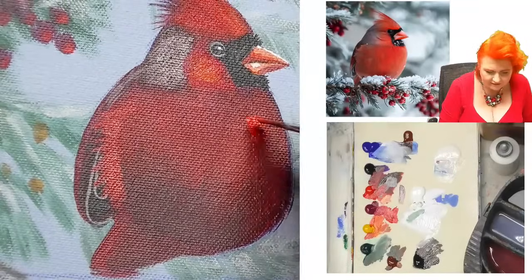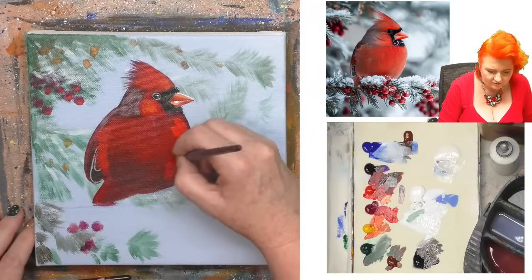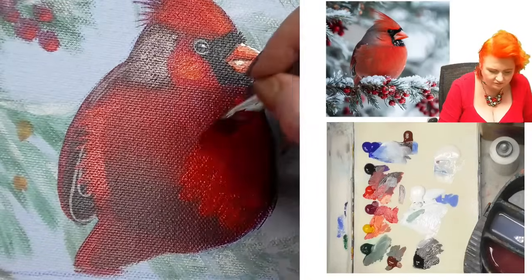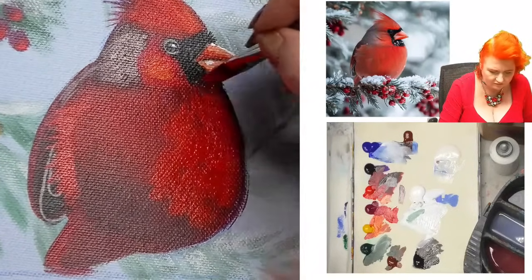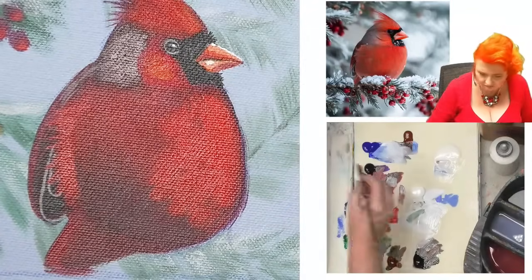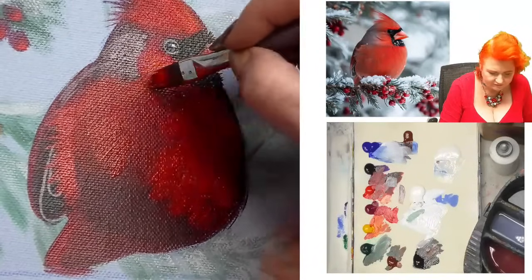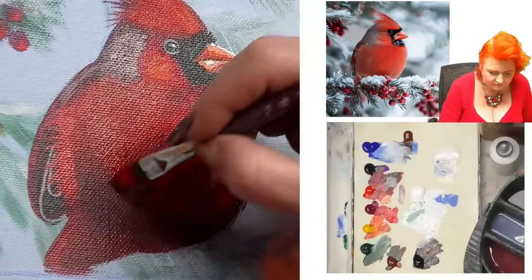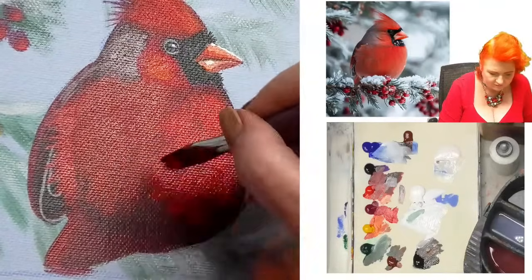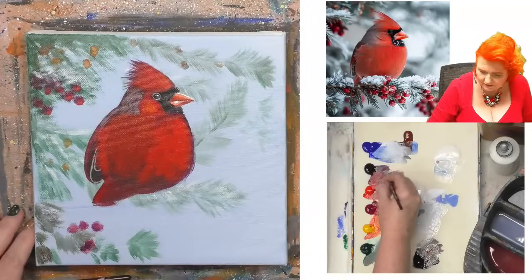A little more red here. I'm brushing upward. A little bit grayer back here. Maybe a little Dioxazine Purple.